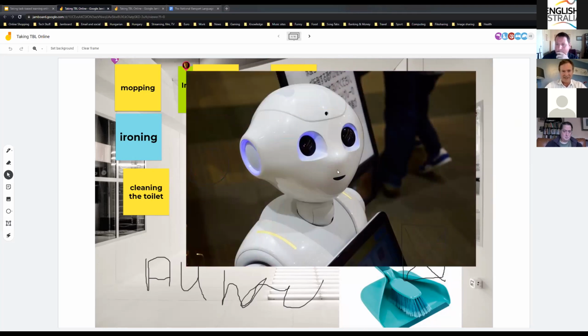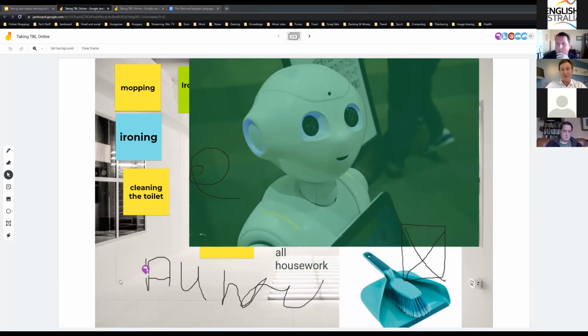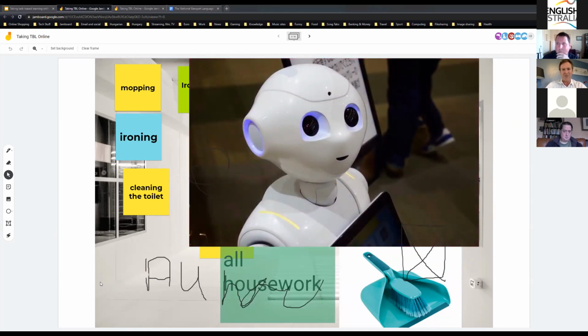The government is issuing every household with a domestic robot who can do these tasks. So from the ones on the board, you decide which 10 functions you would like the robot to have. And that's done individually.